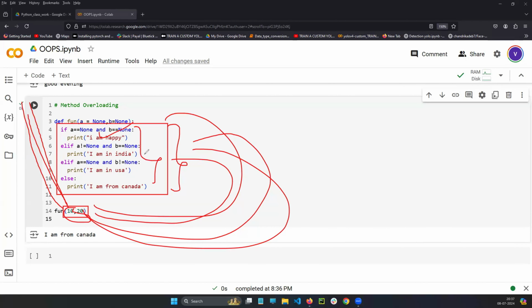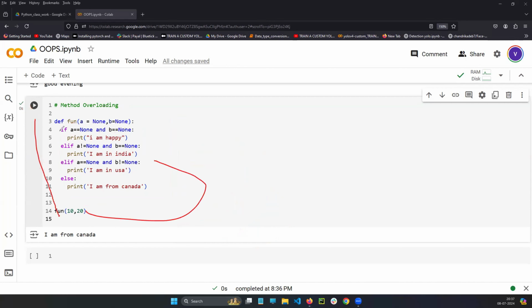The point here is imagine continuously the customers are passing some inputs and the function is working. Function overloading, method overloading, a single function according to the customer's inputs. For example, the customer is passing one thing, it is behaving. Some other point of view, it is working. Some other point of view, it is working. It doesn't matter what the customer is giving, but my function is working and the same function is repeating.